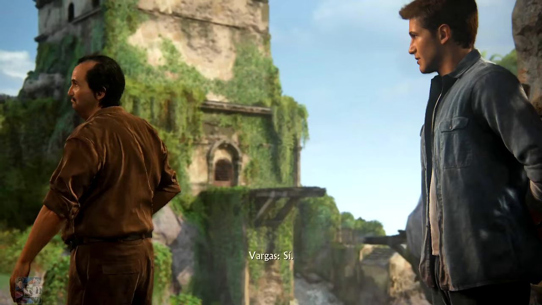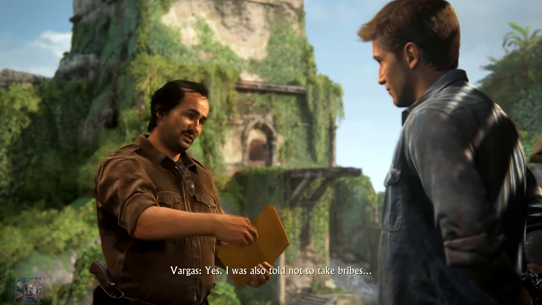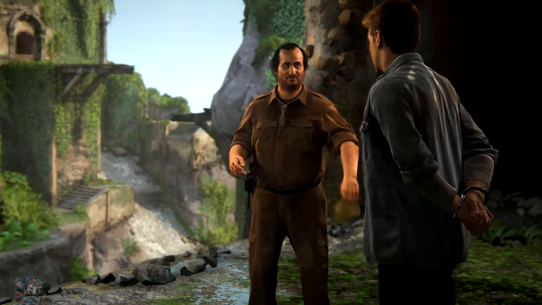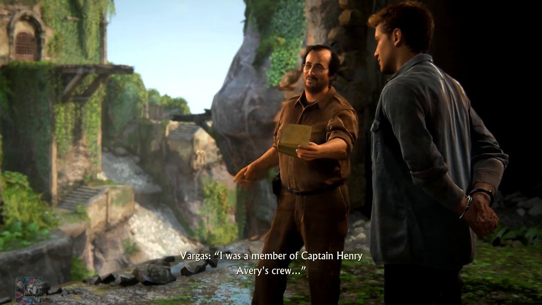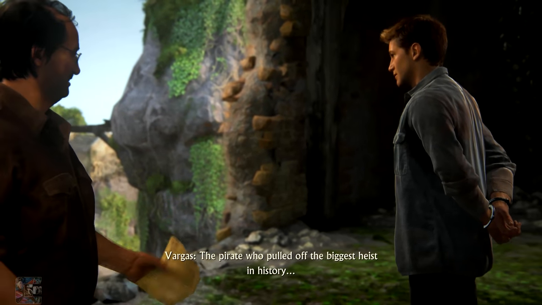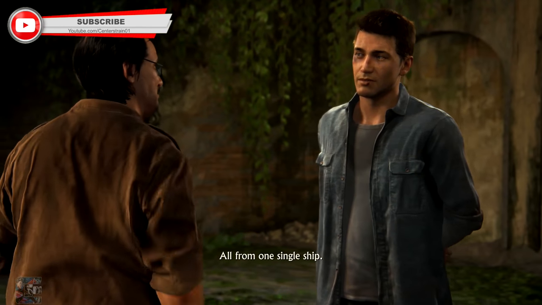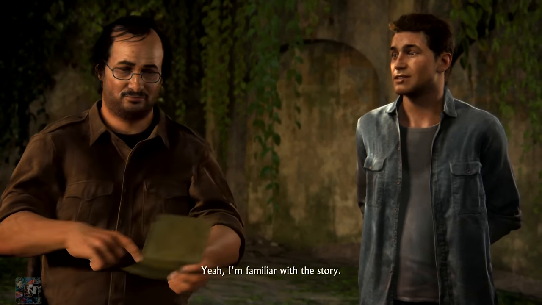See? But not nearly enough. You were told not to open that. Yes. I was also told not to take bribes, not to bring anyone here, and not to beat on my inmates. But here we are. Just be careful with that. It's 300 years old. I was a member of Captain Henry Avery's crew. You know who that is? He was a pirate. The pirate who pulled off the biggest heist in history and got away with it. I looked him up. That's great. Over $400 million worth of gold and jewels, all from one single ship. Yeah. I'm familiar with the story. Can you get to the point?